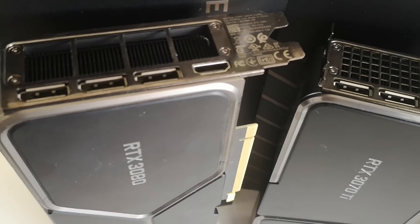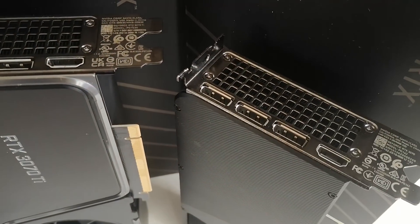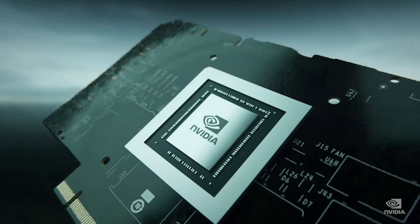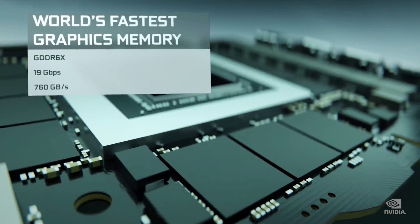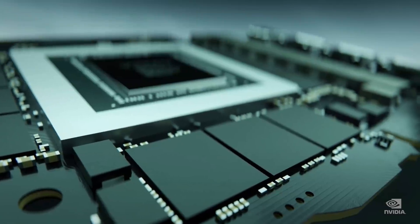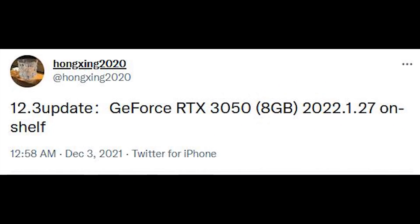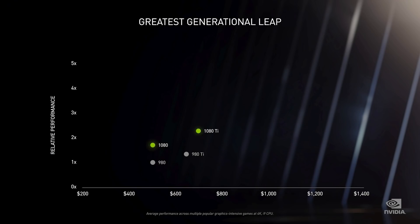We're going to move on to NVIDIA, their arch nemesis, as we have a very interesting report on the NVIDIA RTX 3050. You may have seen the report by videocards.com that we would see an RTX 3050 with a GA106 GPU at the core, and at the time of reporting it was stated we would see the 3050 launch in Q2 of next year, without any specific date mentioned. But there has been an interesting tweet from Hongxing2020 — a relatively new person on the GPU leaker scene — who said we would see the RTX 3050 8GB on the 27th of the 1st, 2022, on shelf, meaning it is going to be launching on January the 27th. Definitely sooner than initially reported.